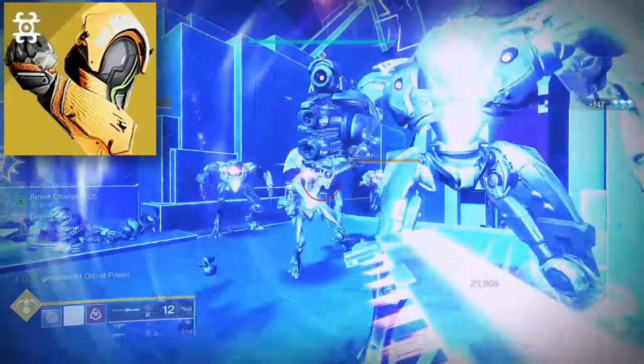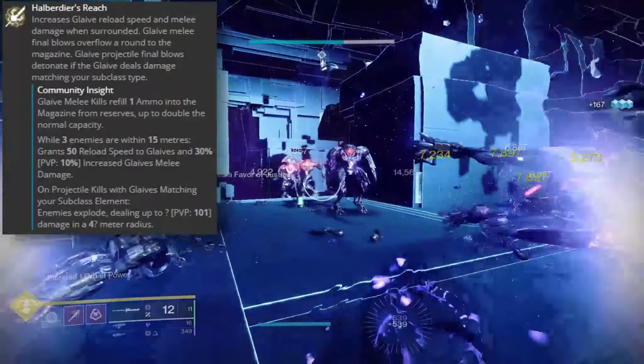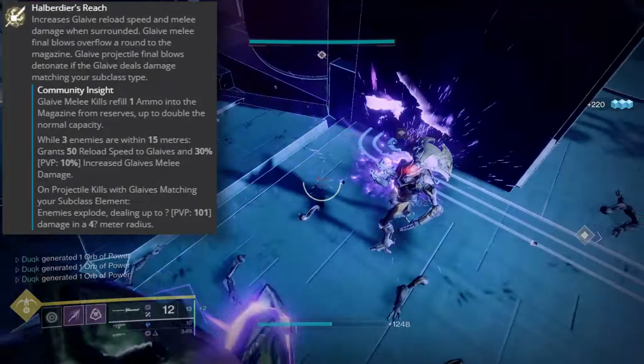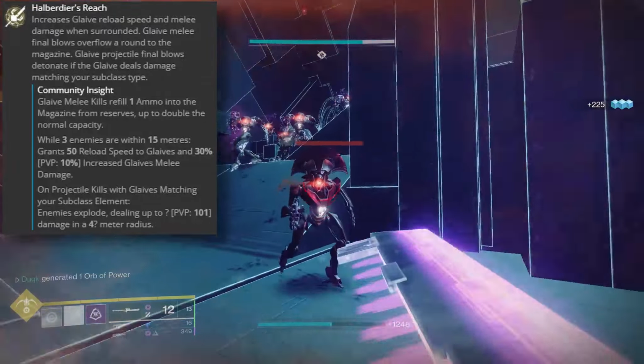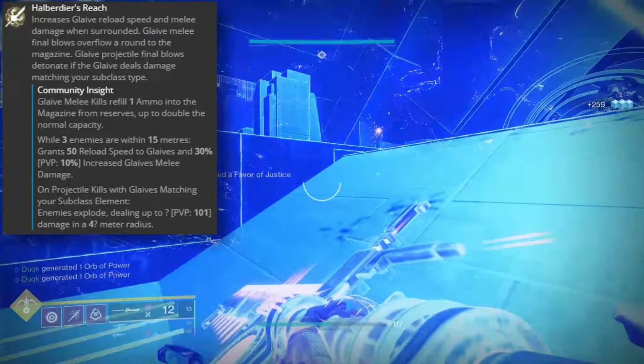Well, quite a lot, and it's all based around using glaives. For glaive melees, they'll deal 30% more damage while surrounded. Each melee kill will feed ammo into the mag, up to double the regular capacity. Glaive projectile final blows also cause enemies to detonate, but that's if your glaive matches your subclass.